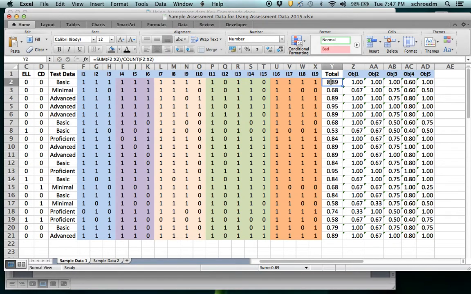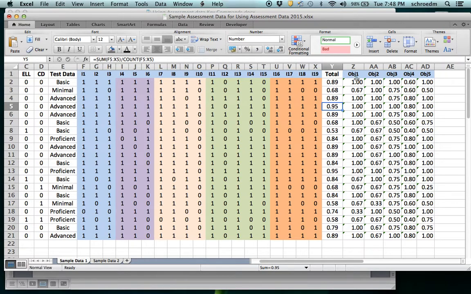Putting little equations, basic mathematical operations, is a great thing. Trust me on this one. It makes your life easy, because if I change something, say, oh, I made a mistake on this student's assessment, they really had this, right? It automatically updates everything I have linked to it. And that makes it so easy when you have to go back and regrade things. You're not entering things and adding things up over and over and over again.